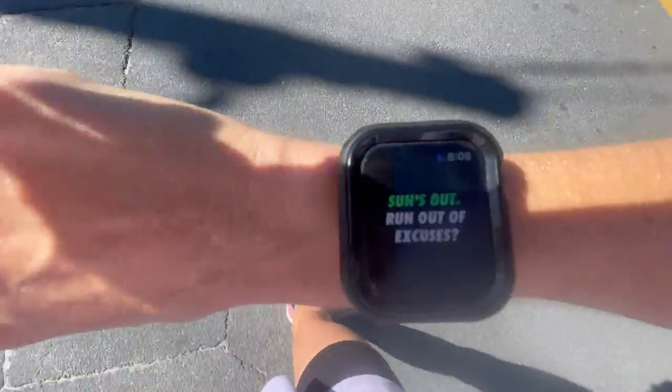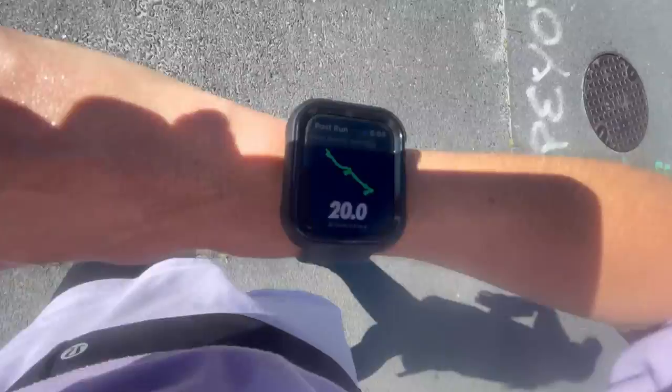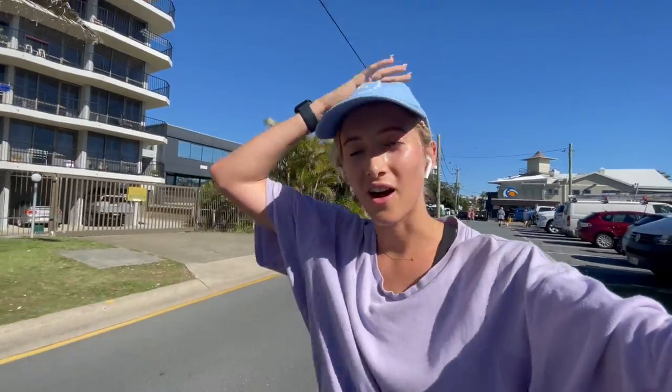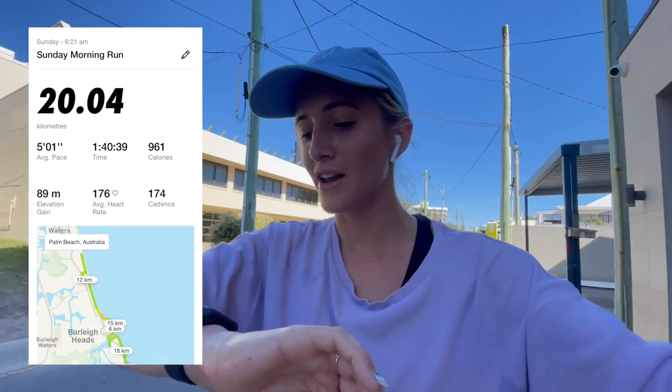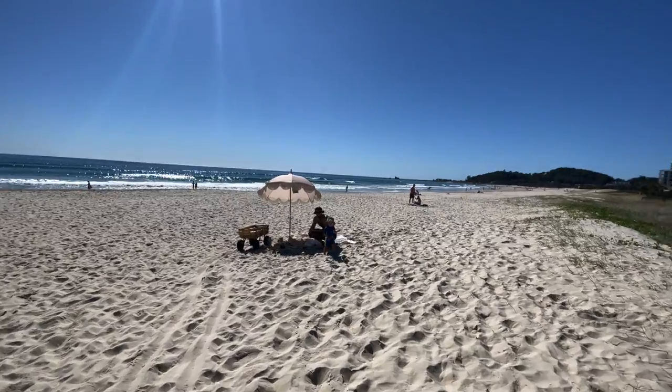Run completed! Time: 1 hour 40 minutes 39 seconds, distance: 20.04 kilometres, average pace 5:01 per kilometre. That last kilometre was my fastest - I really pushed myself. 4:29 on that 20th k, which is crazy. It shows I paced the first bit well so I still had energy left, and I had that gel about 5k's ago which maybe helped. Usually in the last couple of k's I honestly feel like I'm going to die - so I'm really happy with that.